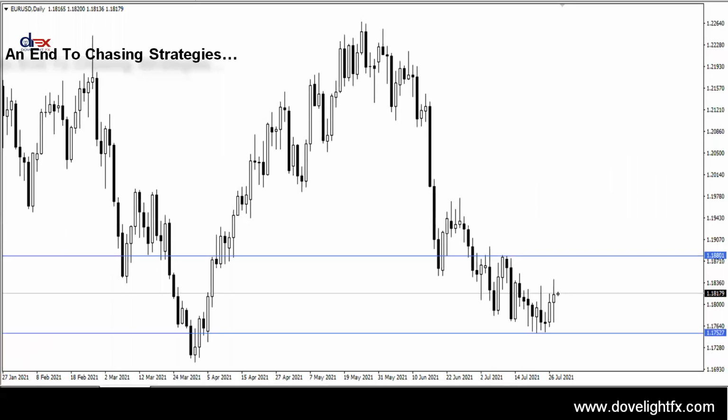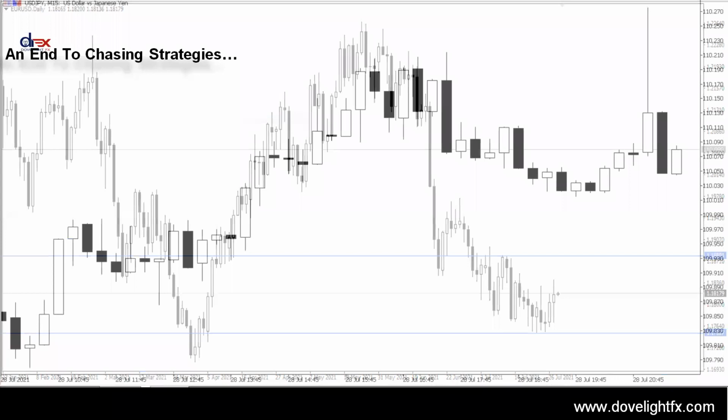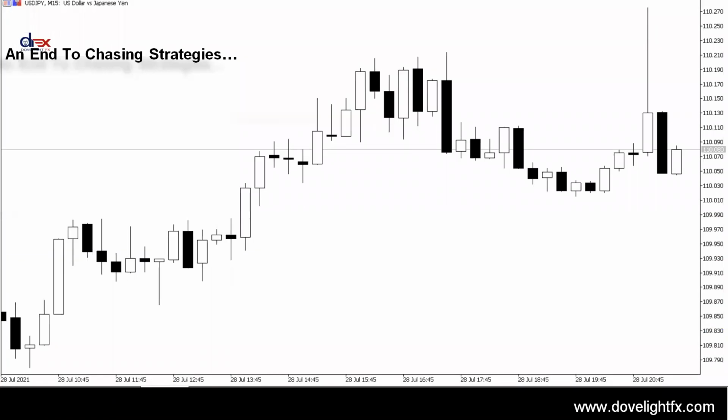If we say that for our Euro USD, our pip is the 4th decimal place and the last digit is ignored, which is actually a fractional pipette, what do we say about the Japanese yen? For the JPY pairs, our pip is expected to be the second number after the decimal.